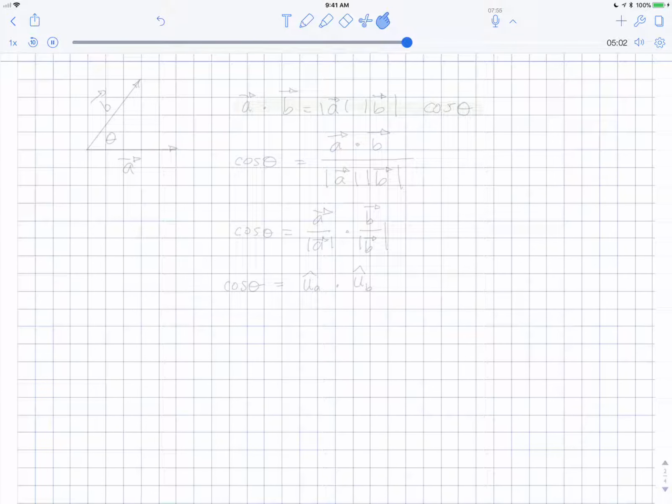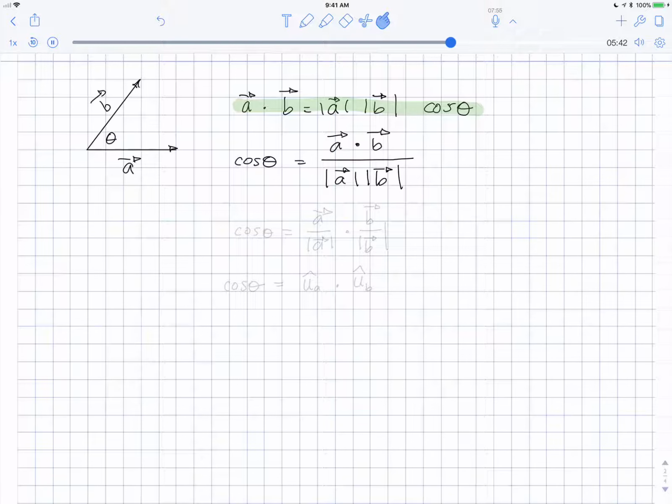Another thing I want to talk about is how to get the angle between two vectors. Let me paste back in the picture we're working with. Here we have two vectors A and B, and we want to determine the angle between them. You can see the relationship A dot B equals magnitude of A, magnitude of B, cos theta. So you just solve for cos theta: cos theta equals A dot B divided by the magnitude of A times the magnitude of B. Then take the inverse cosine, and there you go.